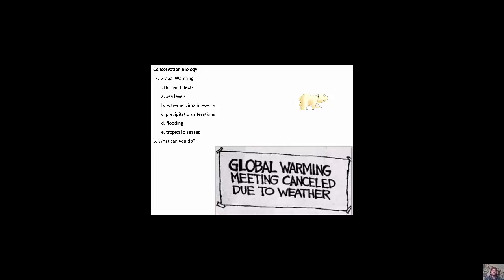Reduce your fossil fuel use. There are things to be done that can limit the negative impacts of climate change that we are now stuck with. Yeah, we can take steps to try and make it not as bad. So, yeah, there are things you can do. That is the takeaway here.